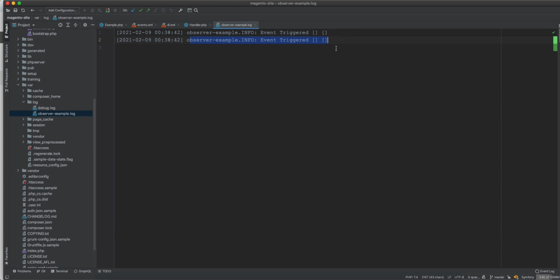This is an indication that sometimes you listen to some events, and your execute method or whatever code you put in the observer will be executed 2 times or 3 times. This is because some of the events are just triggered more than once, and since that is the case for some events, you sometimes probably need to make the code execute only once. But anyway, this is just an example of where some events are triggered more than once.